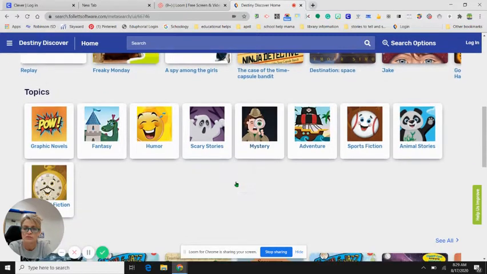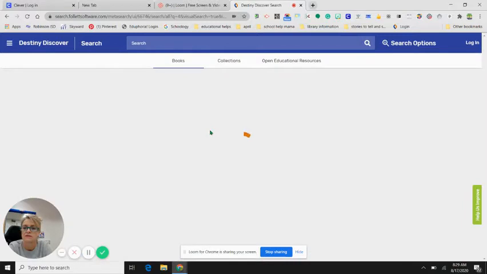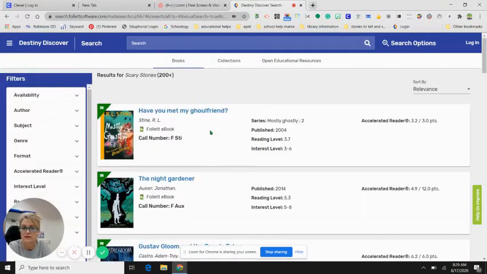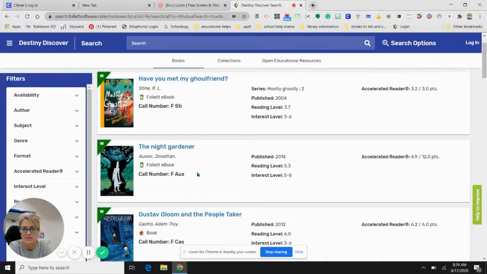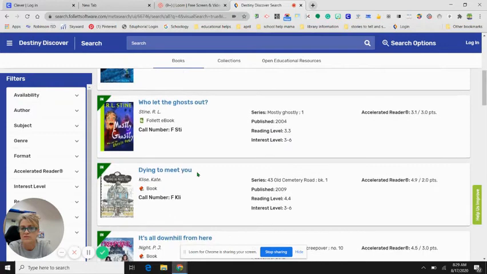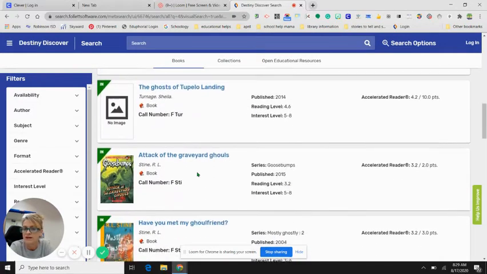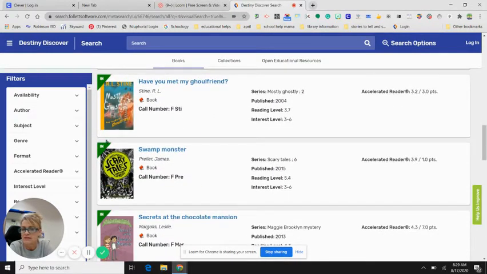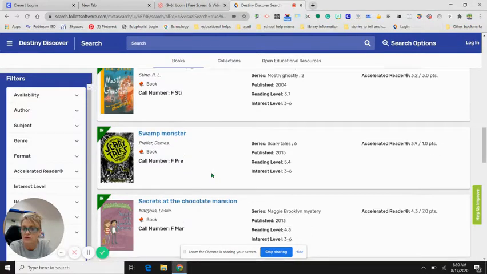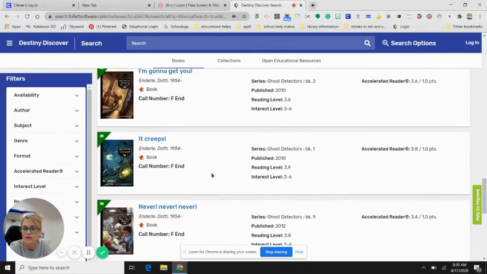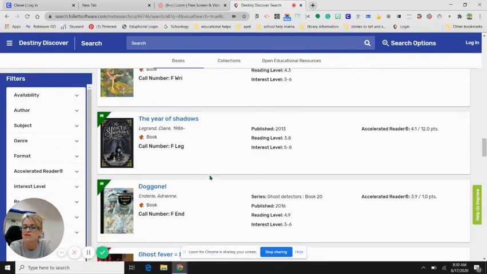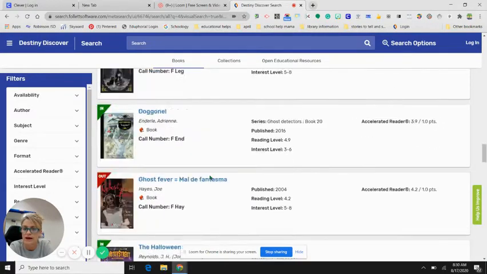You can search by topic. Say you wanted to see a scary book because it's Halloween and you're in the mood for a spooky book. Well, press on that collection. And as you can see, here are some things that you might enjoy. And if you'll notice at the top, yes, they're all in. The green little triangle with the word in means yes, they're sitting on the shelf waiting for you to check out.